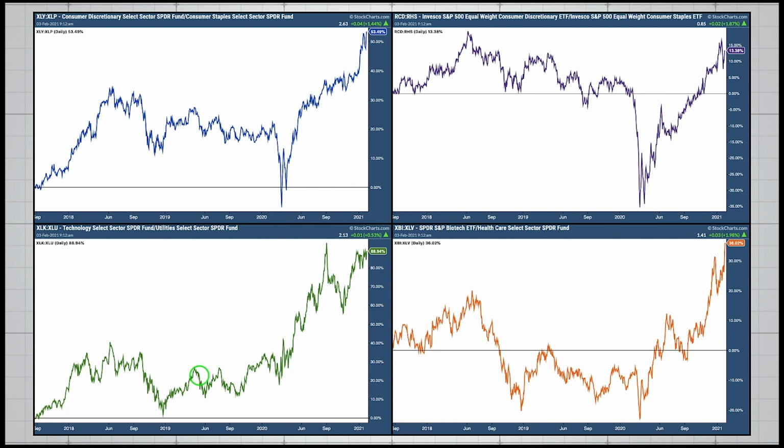This ratio continuing to move higher as well. And then another one that I watch is biotech versus healthcare. Healthcare is an interesting sector because it does have defensive corners, but it also has offensive corners like biotech. So when we see biotech really firmly leading healthcare, it is another sign of offensive favoring in the market. So that's another set of ratios telling me this market is really favoring offense as it moves higher.